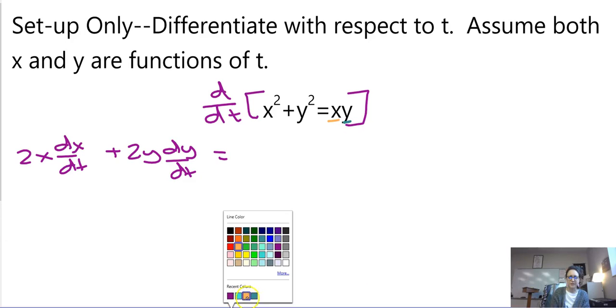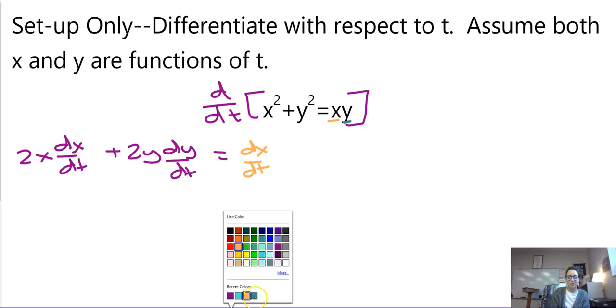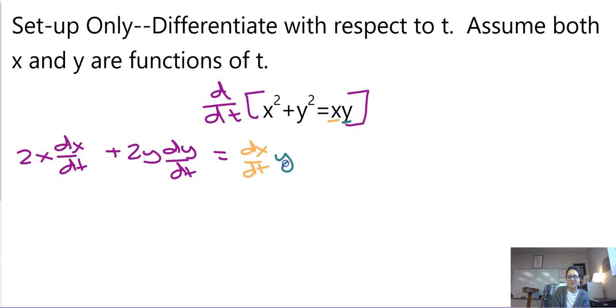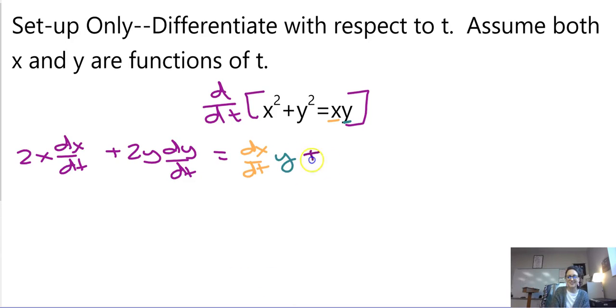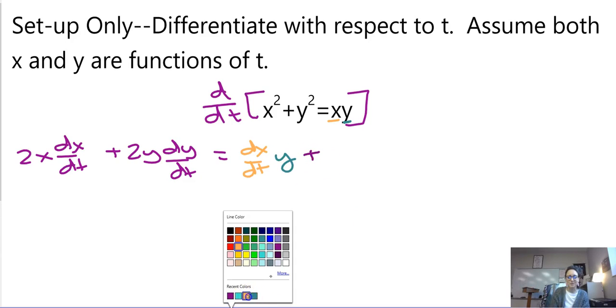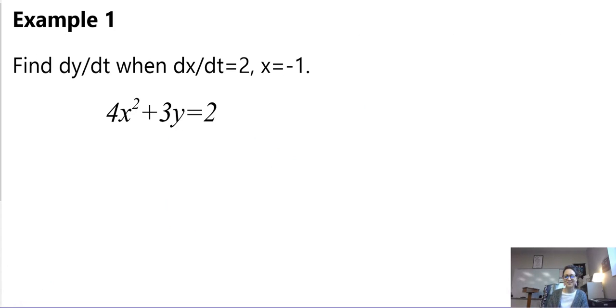So I'm going to derive the first, but again with respect to t. So it'll be 1 dx dt, right? Now I need to hold the second, so I'm just holding y. Then plus for product. Now I'm going to reverse it. So hold x, hold the first. Now derive y with respect to t, so that'll be dy dt. And I'm just going to stop there for now. I just want to do the setup only. Alright, and force a pause on your screen.